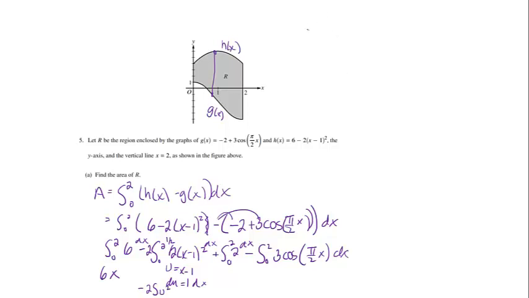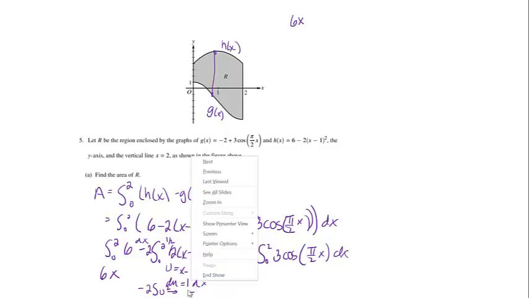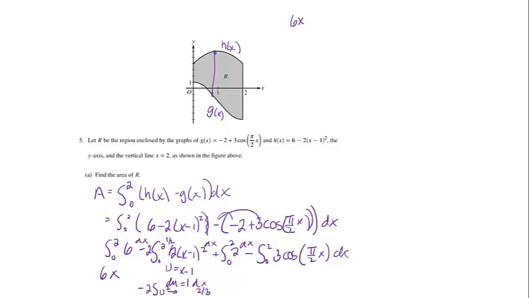So I'm going to be writing stuff up here, because I'm going to totally run out of room. Okay, so I'm going to have 6x, and then the antiderivative of u squared will be 1/3 u cubed, so it's going to be minus 2/3 u cubed. And so if I plug that back in, I'm going to have minus 2/3 x minus 1 cubed. So that's the second part. My third part, the antiderivative of 2 is just going to be 2x, so it's going to be plus 2x.